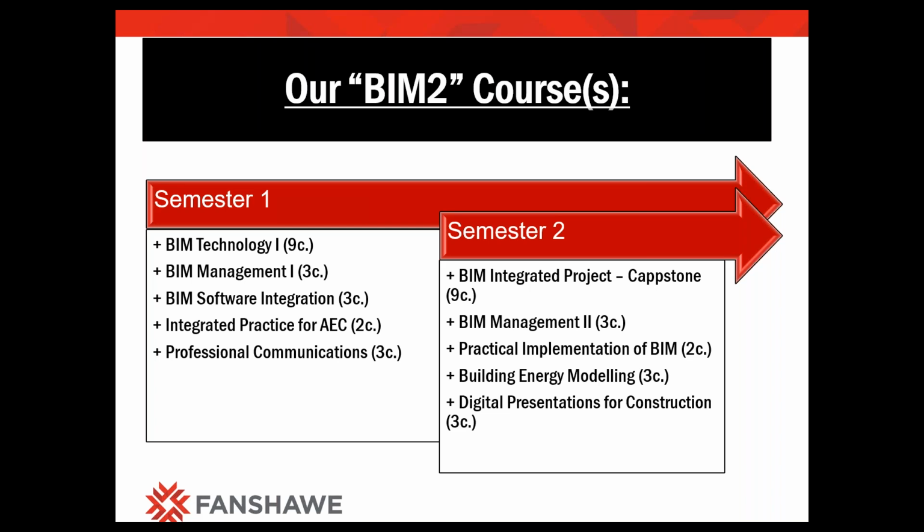Semester 1 leads to semester 2. Our capstone course is called BIM and Integrated Project, where we actually develop and design, as a collaborative team, a design project. We've got BIM Management 2, practical implementation of BIM, building energy modeling using BIM, and digital presentations for construction. That would be the 10 courses that you will study within the certificate's completion.